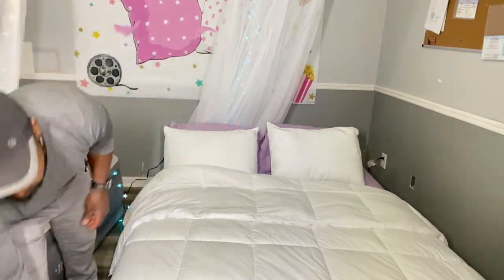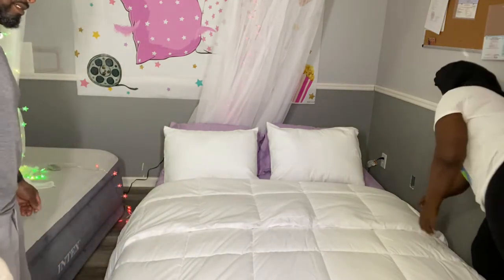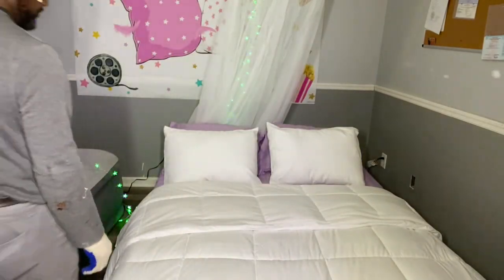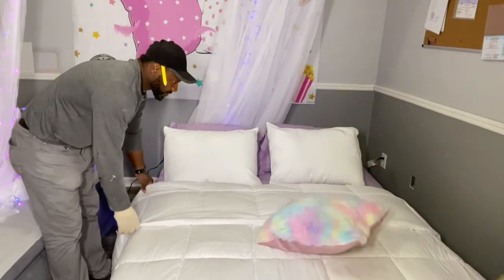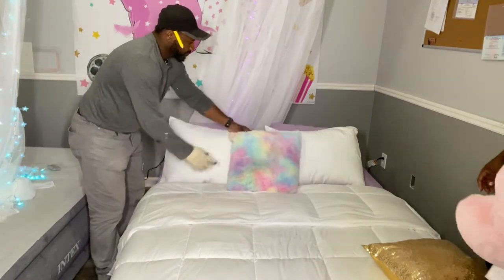So I want to say thank you so much to my husband. We actually did this setup late at night, and my husband came home from work and he was tired, but he still pushed through to help me out. So I want to say thank you for being supportive, and thank you for helping me throughout everything that we do. So thank you.